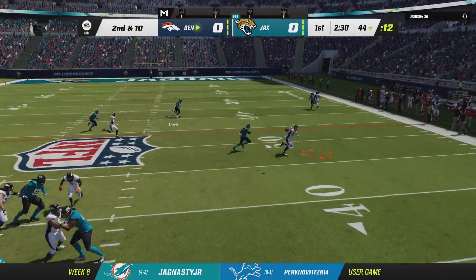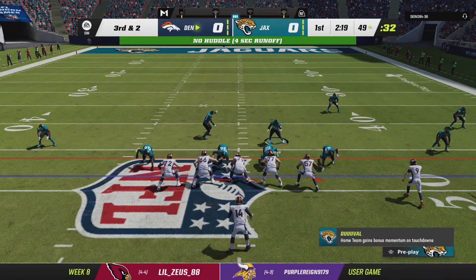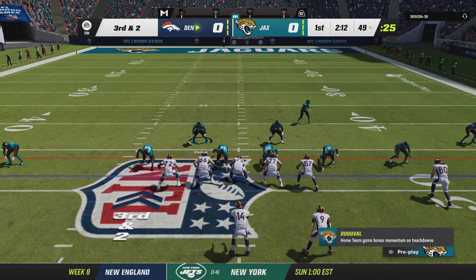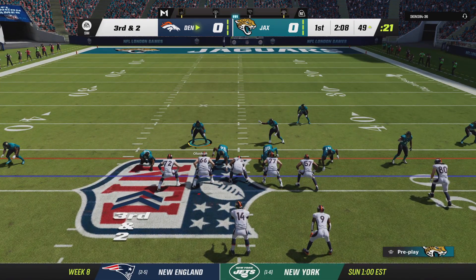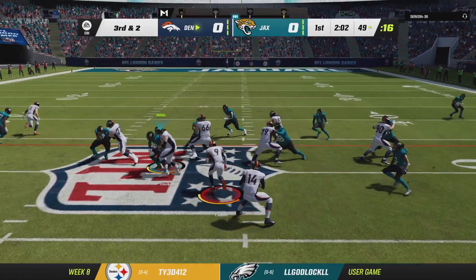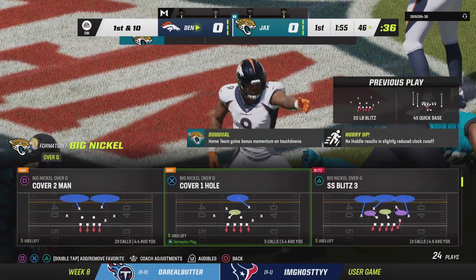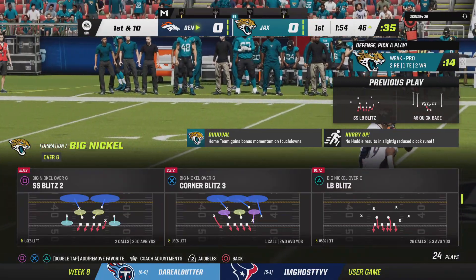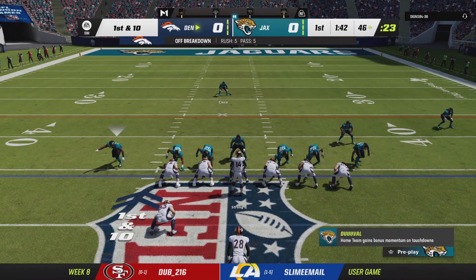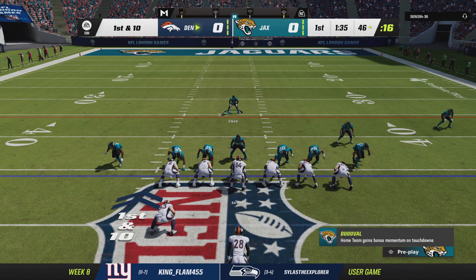Back to throw on second and 10 — throw to the right, caught by Dulcich, and they'll get him down on the other side of midfield. On third down, here's Cannon, and he's got the first down before being taken down at the 46. Only three there on the pickup, but that's enough to move the chains. That's about what you'd expect since they're so efficient at picking up third downs, top five in the NFL. It's all a mindset that started in the offseason — third down's important to them.